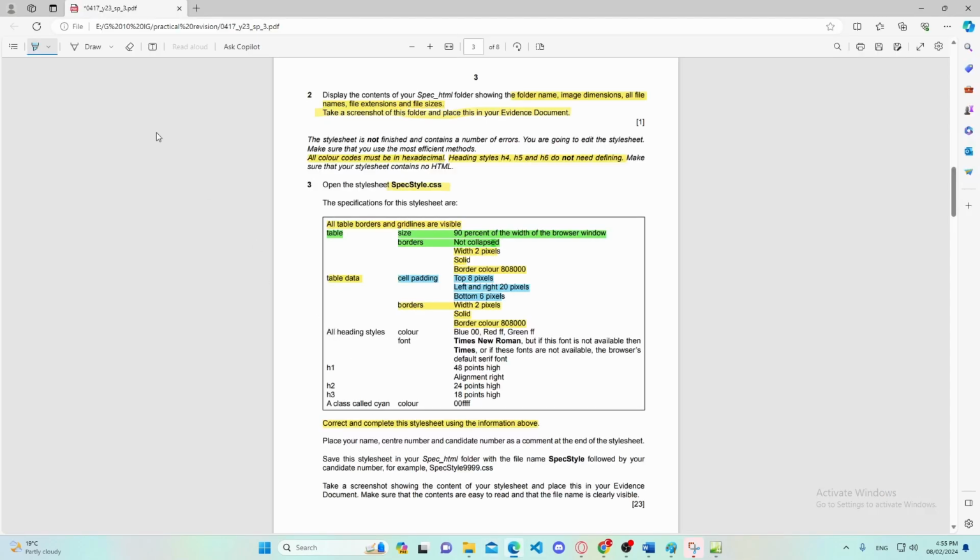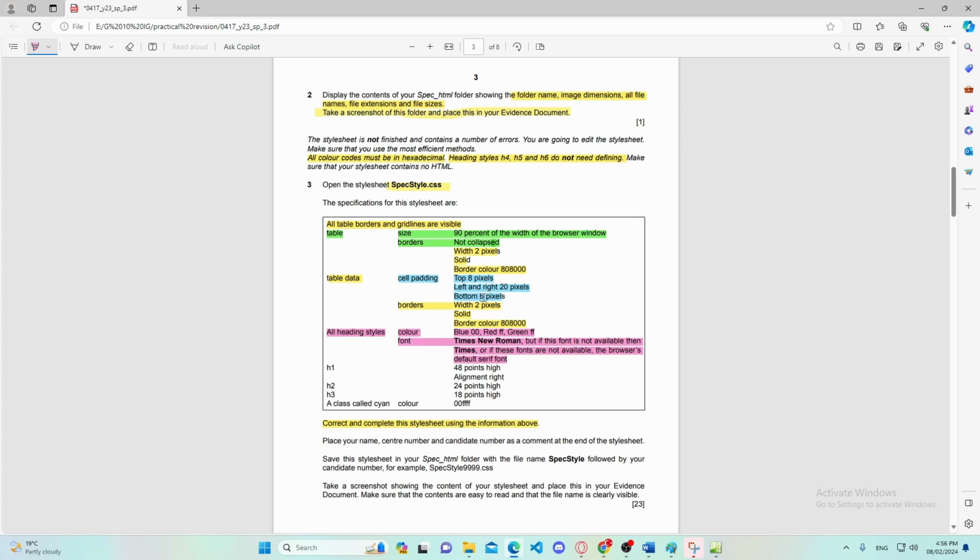All heading styles, we need to change the color to blue 00, red FF, green FF. We need to change the font to Times New Roman, but if this font is not available, then Times, or if these fonts are not available, we need the browser's default, which is serif font.